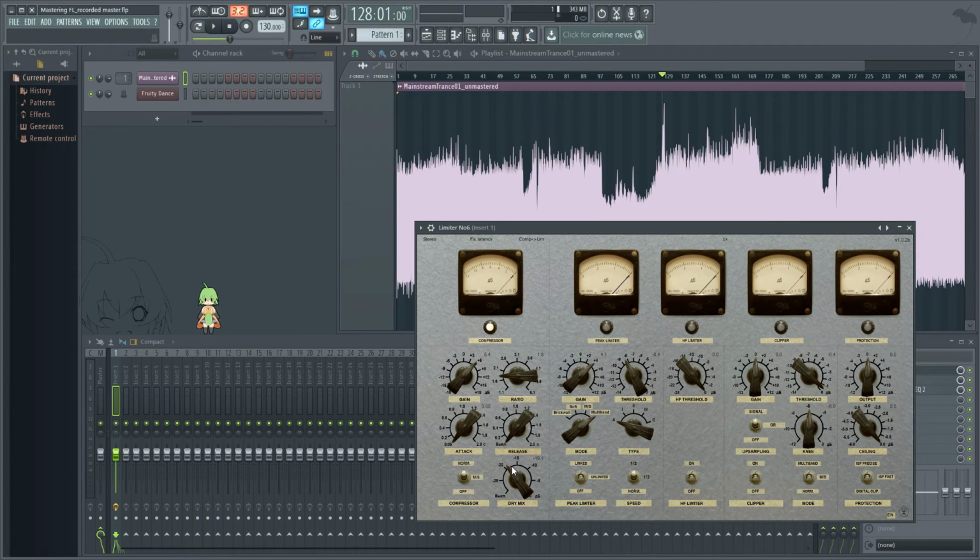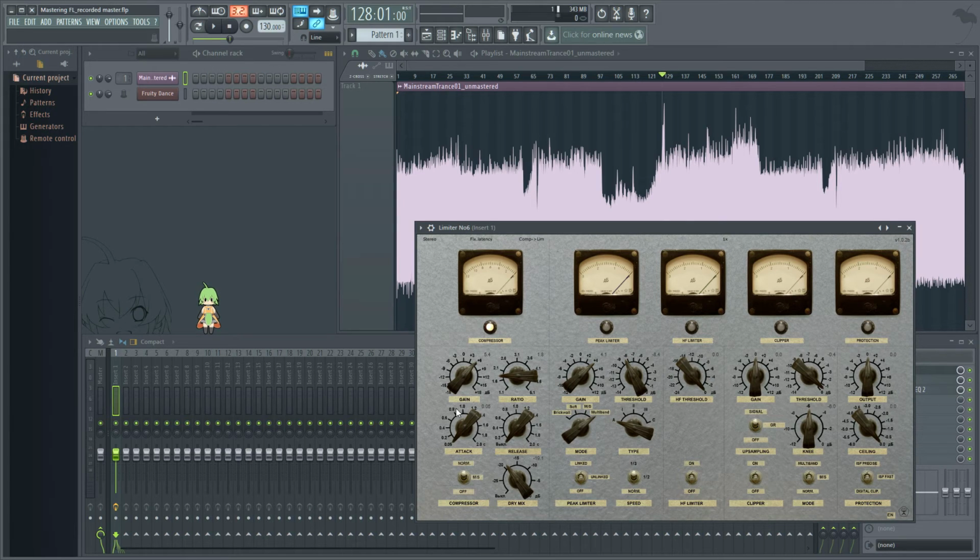So now, don't use that all the time. Don't squash it completely and then pull up the dry mix, because then you'll just get a weird sound, because you're having super compressed stuff mixed with totally uncompressed stuff. And while you can get some pretty cool sounds off of that, you need to be very careful about it because it needs to be done deliberately.